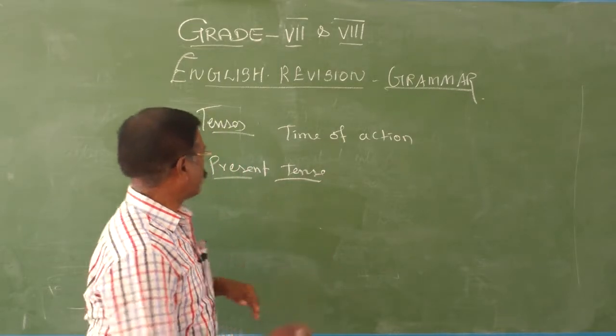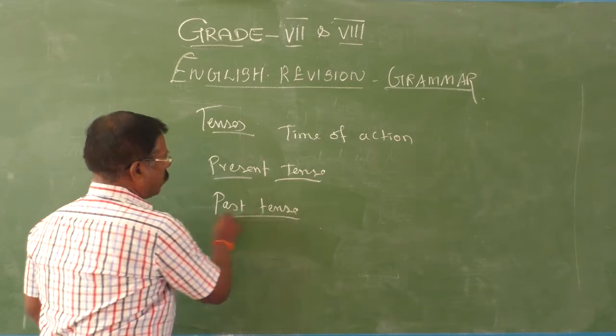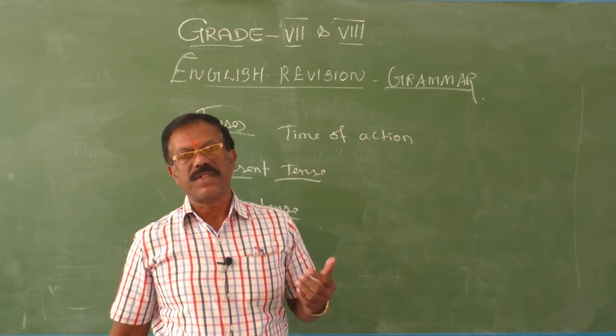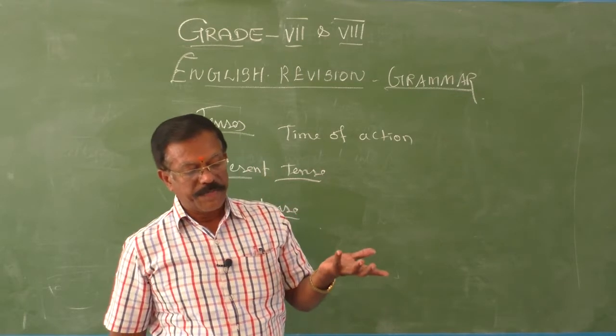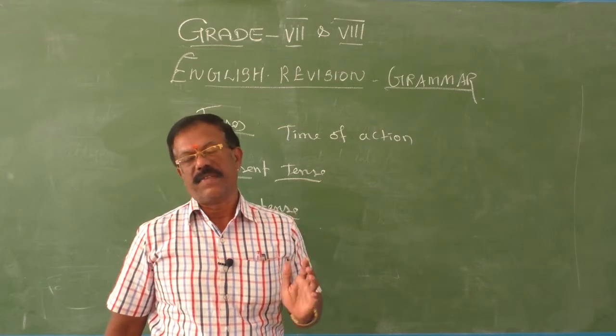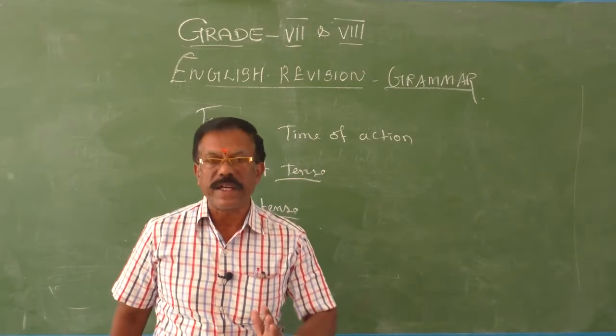Okay fine. Next, past tense. Where can we use this past tense? We use this past tense to refer to completed actions, the action which was completed a long time ago. Okay fine. So past tense is identified with some time markers. With the help of time markers we can easily identify the past form of a verb.